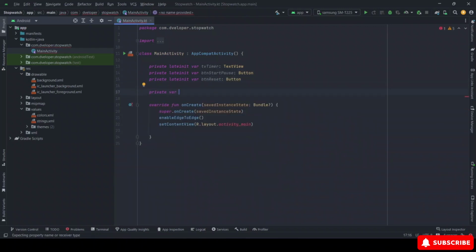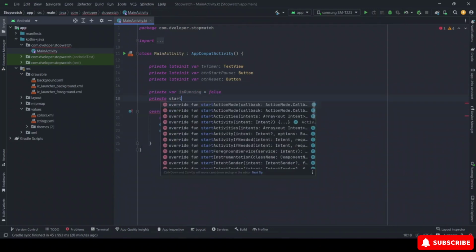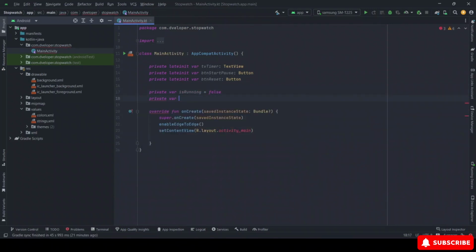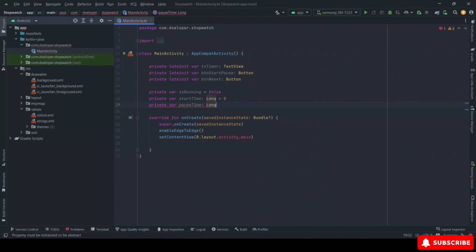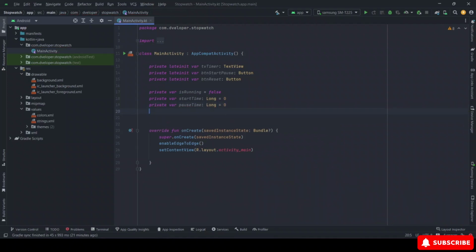We will also set up some boolean and a long variable to manage the stopwatch functionality. Additionally, we will initialize a handler object to handle timing events.